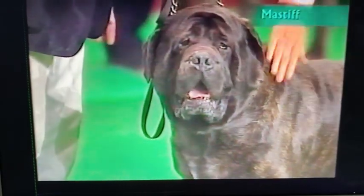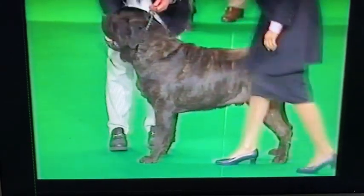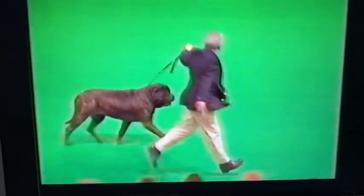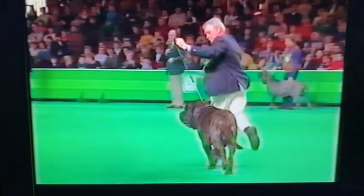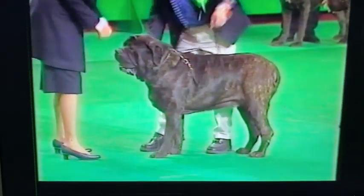Champion Darkling Finbar of Bredwardine. Charles, what a big name for a big dog. He's 5 years old, and he's a mastiff owned by Peter Tugwell and Richard Thomas. Yes, this used to be called the Old English Mastiff, and it's a very ancient breed. It used to be for guarding, and it was often dominated by head types. Judges used to look at heads. Now, to get a dog of this size and substance to go fluently and soundly like this dog is a remarkable achievement. These breeders brought in an American dog a few years ago. He's helped the breed a lot from the point of view of movement and fluidity. A lovely dog, this. He is beautiful.